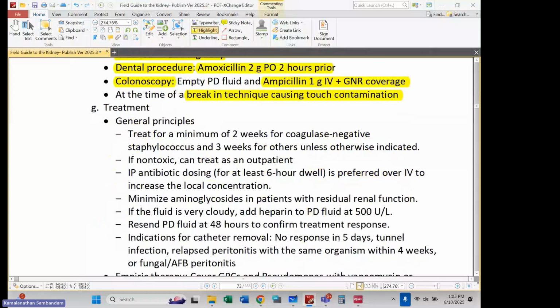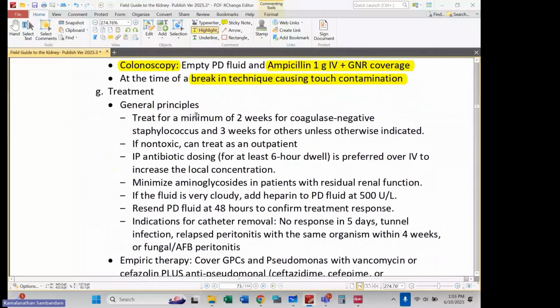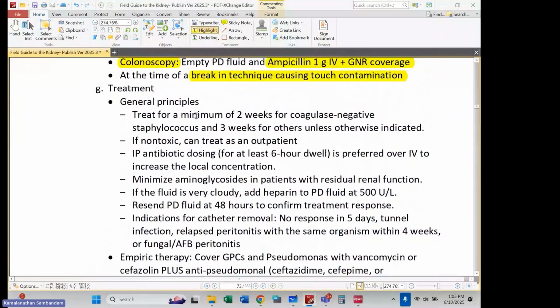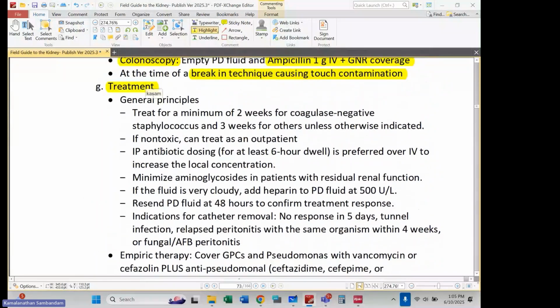So many times patients come into the PD clinic and say, "Ooh, I noticed I touched or I dropped it and it landed on my bed while I was trying to do an exchange." Many times those individuals will have a dose of Vanc given to them. Okay? One dose of Vanc now. Generally, yes. Right. And don't forget, a dose of Vanc can hang around for a week, depending on the residual kidney function. Okay. So a dose of Vanc is really a week of Vanc.